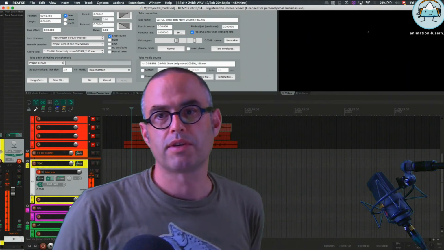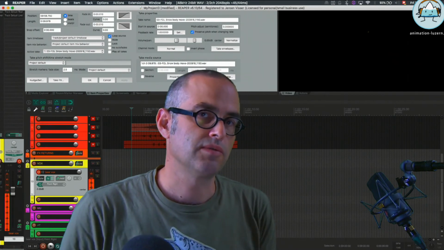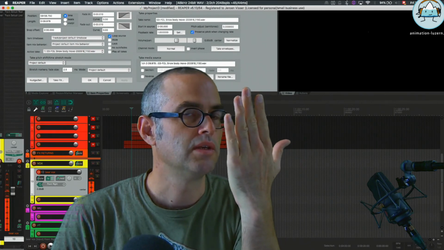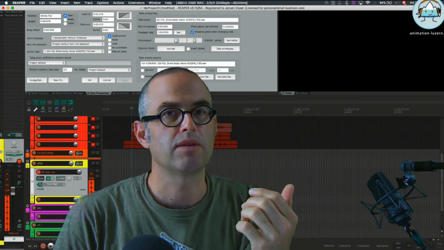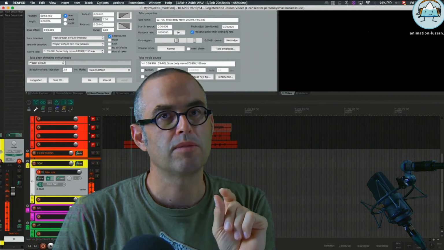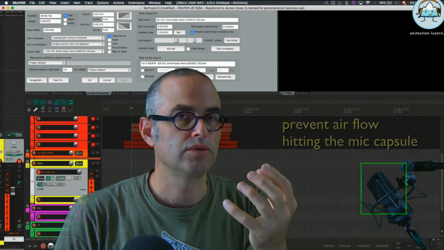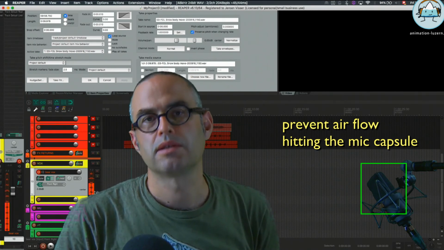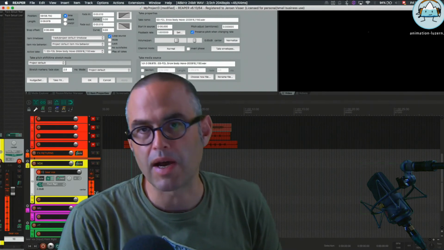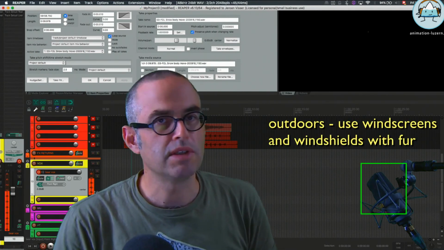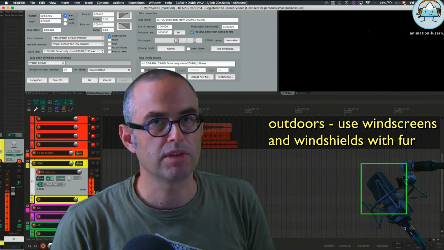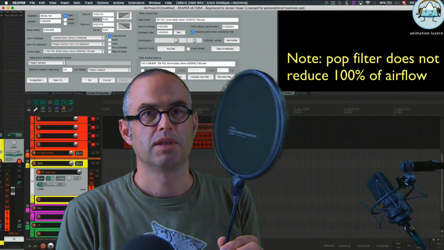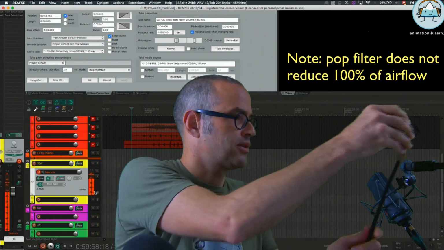the thing about voice recording is you get a lot of plosives. So when you hold your hand in front of your mouth and you do a P or a T, you realize there's an airflow coming out of your mouth, and when this airflow comes on the microphone, it will produce a bassy wind sound. We don't want that. Sometimes in sound design we might want it, but usually we don't need it, especially in voice recordings. We try to avoid it, and we can do this by using a pop filter. So what I'm going to mount now is the pop filter.